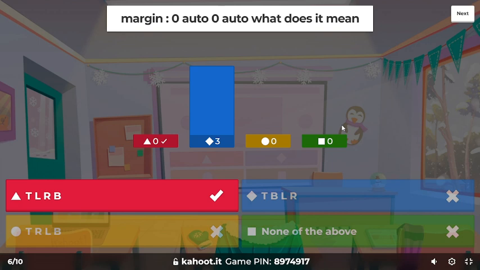It is not that one which you gave. It is top, right, left, bottom. Wait, I need to check it once. Actually, I gave wrong, I guess. Let me check it. It will be in the clockwise direction. If you see top, right, left, and bottom. Understood? This one, third one. Okay?